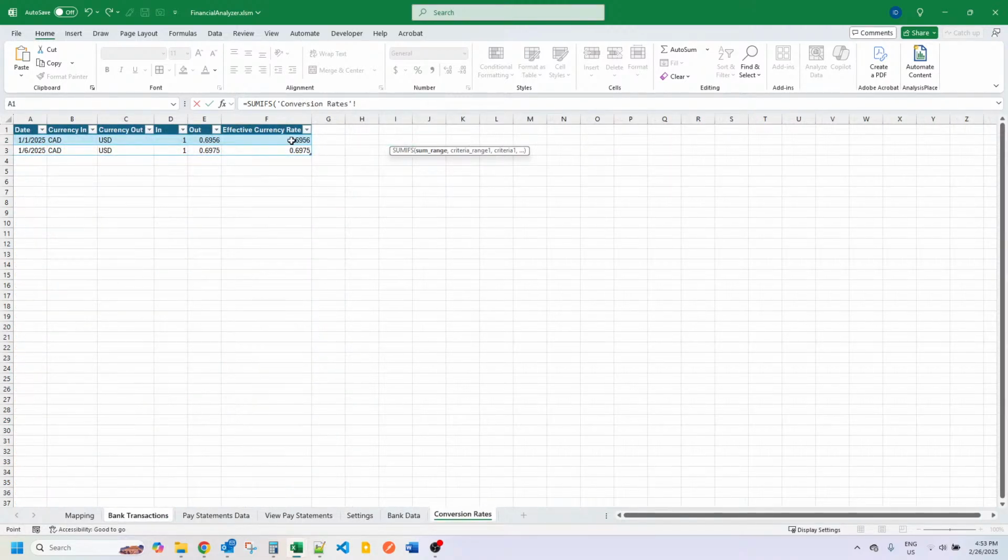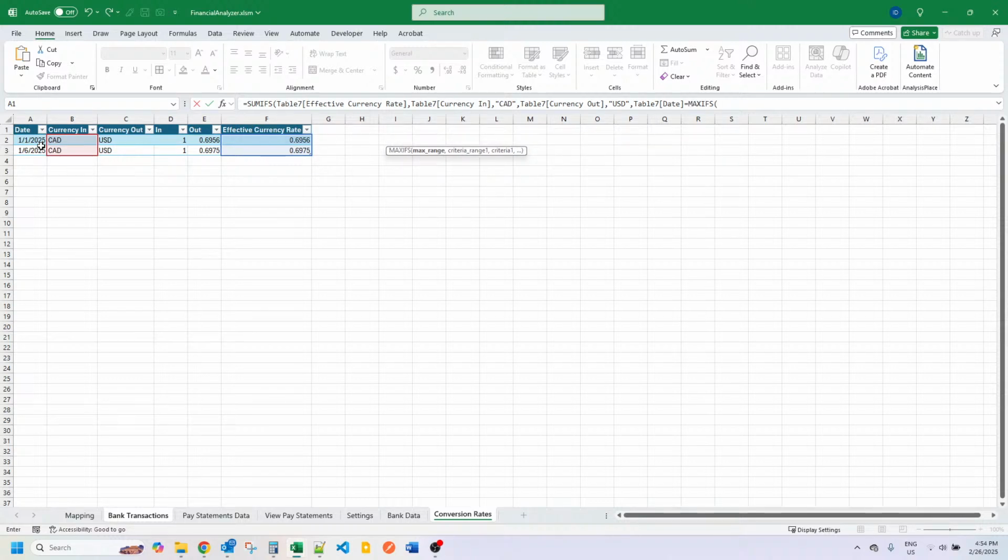We're trying to get this data when this is our in currency, and that's going to be CAD, and this is our out currency, USD, and the date is equal to MAXIFS.